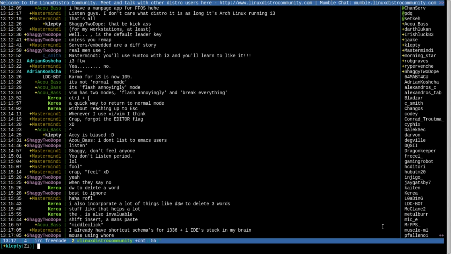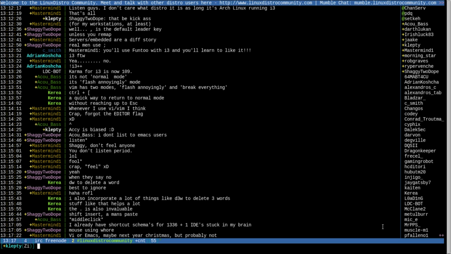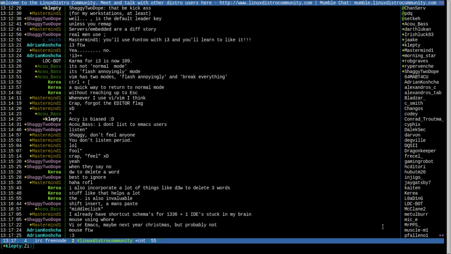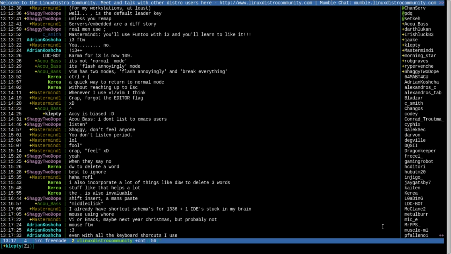Yeah, I was always a nano guy because it was the first thing that I knew about, and it was nice and simple. You just do Control X and then save and so on. But I'm really liking Vim. That's one of the first things I install anytime I have to install an OS or anything like that. I always definitely get Powerline or Airline or whatever it's called, and Vim for sure.